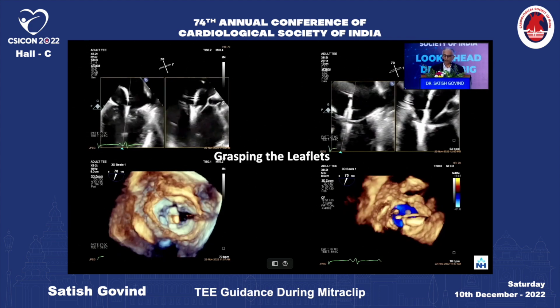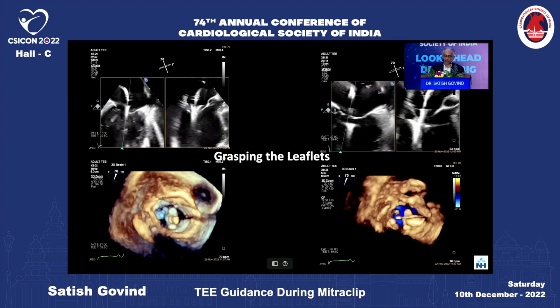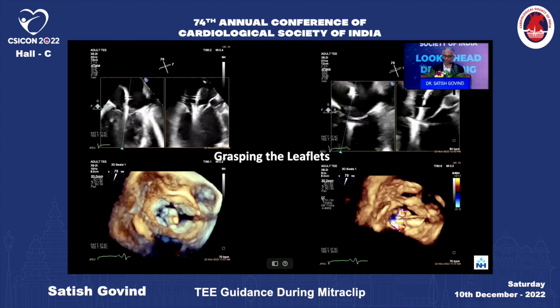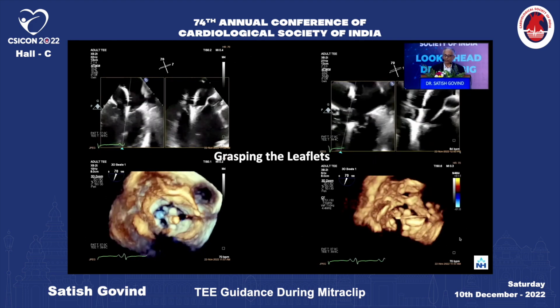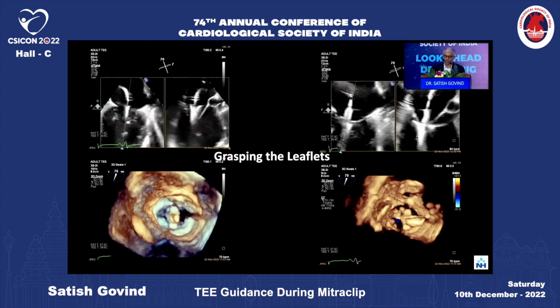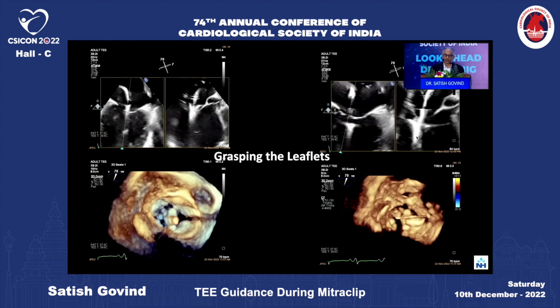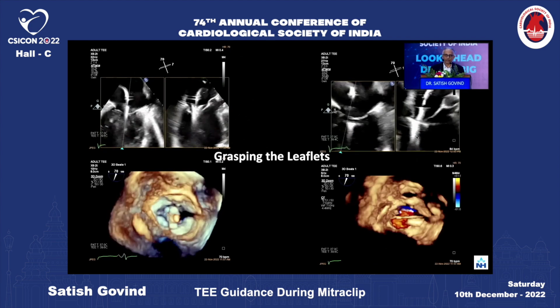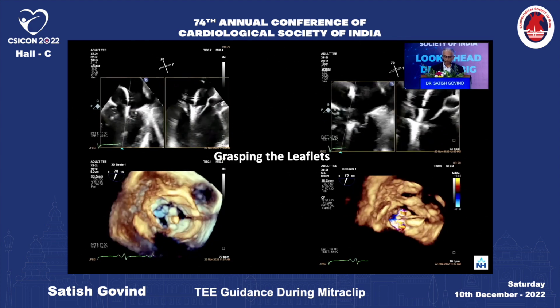So this can take a little effort and a little time, and you might have to go back and forth because sometimes the rotation goes in the wrong direction. It's important to catch both the leaflets, as you can see in the top right image over there. The symmetrical capture of the leaflet should be there, and enough length of the leaflet should be there, because you don't want a clip to be detached later.